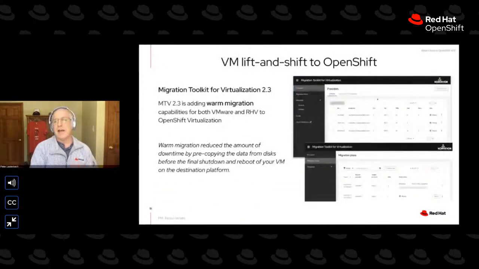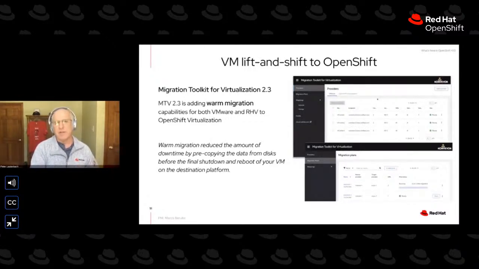So the real question is how do you get your virtual workloads from, say, vSphere or Rev into OpenShift? You would use MTV, the Migration Toolkit. This is based on the upstream Conveyor project and now has the ability to do a warm migration of a running VM on your old infrastructure.